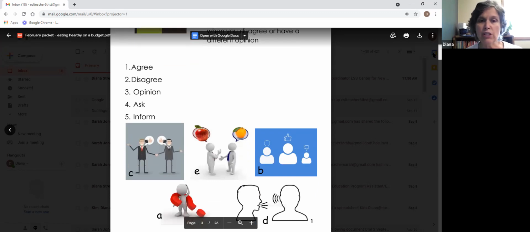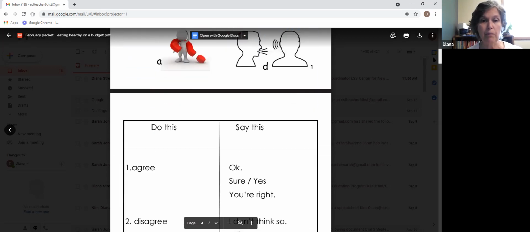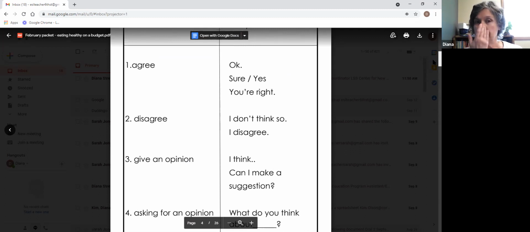And I used images so that they could also understand better what these larger academic words really meant. Not just yes or no, but agree, disagree, opinion. They really liked the idea about having an opinion, and they really liked that they could give that opinion and not feel like they were having a wrong or a right answer. And that was really important. I didn't want them to be stymied by that thought process. So we gave them some ideas on what to say if they agreed and what to say if they disagreed.